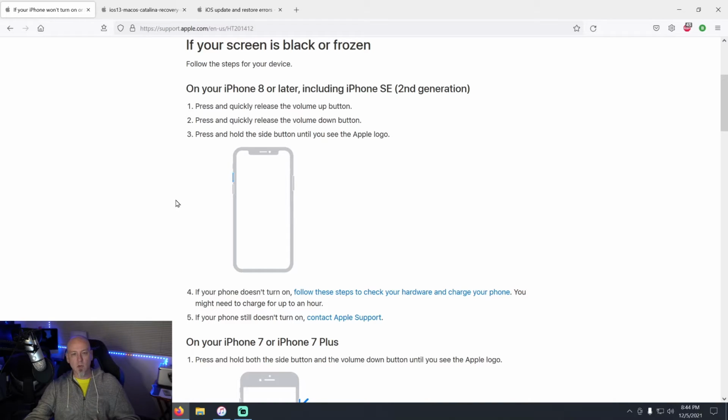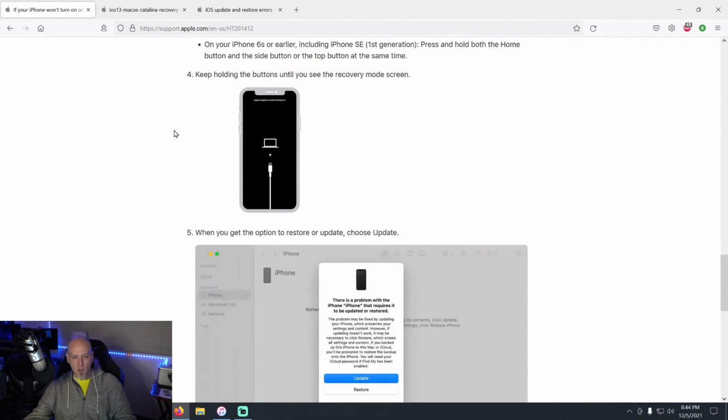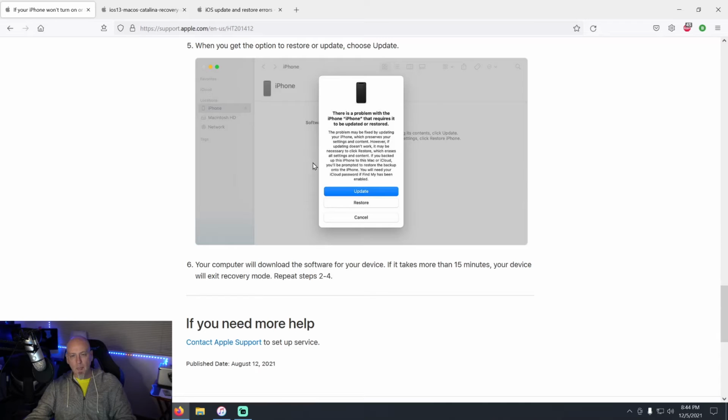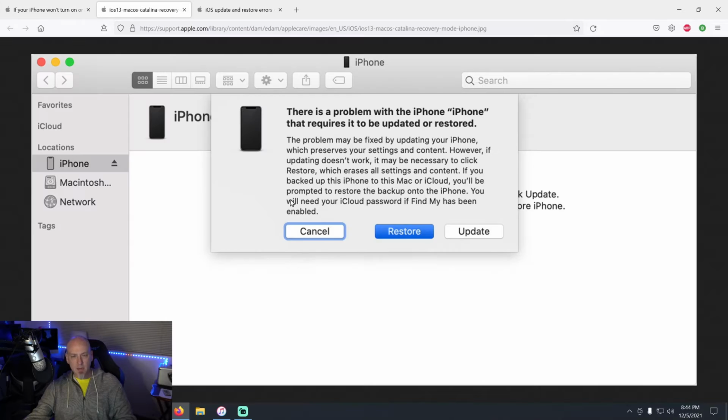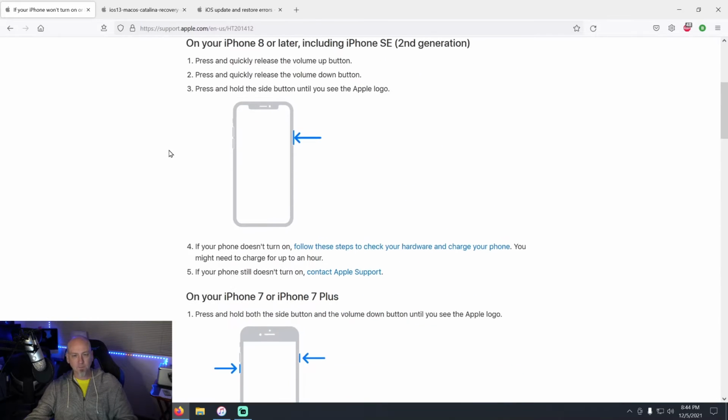Technically, there's two ways to get to the recovery screen. And I'm going to go ahead and kind of scroll down here and show you. All right, so this screen right here, this image that you're seeing, and I made it bigger over here, this is the image that you are trying to get to. Now, this image is going to show up on the computer. It is not going to show up on the phone. We need this image to show up on the computer.